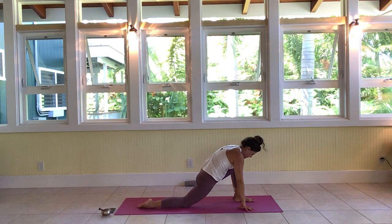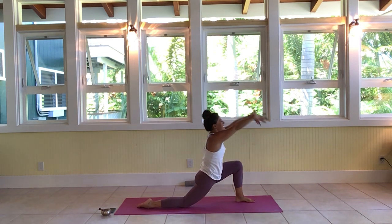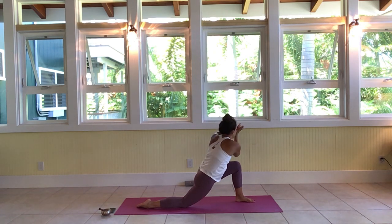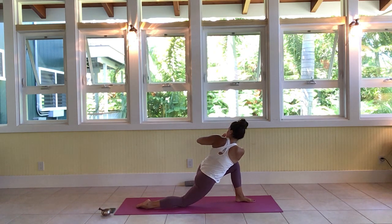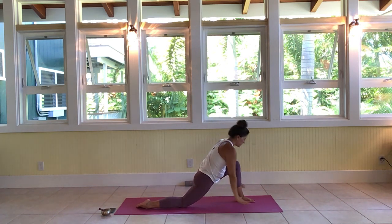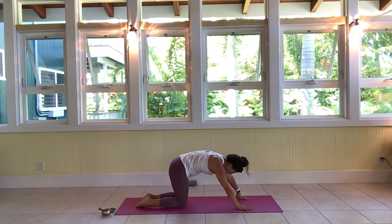Inhale, fingertips lift to sky. Hands to heart center, right elbow outside of left knee. Inhale, arms to sky. Exhale, hands come down, framing left foot back to extended child's pose.